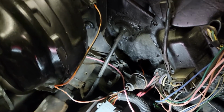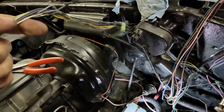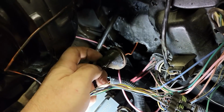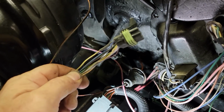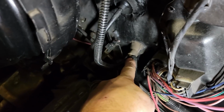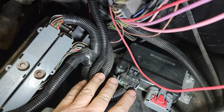So I'm going to take the pedal wiring loose from this connector, and I'm going to open this up here and shove these wires through with the kick down on that same one, just so I don't have to put another hole in the firewall. I got that wire through and back in here to the connector for the TAC module, so that's all handled.